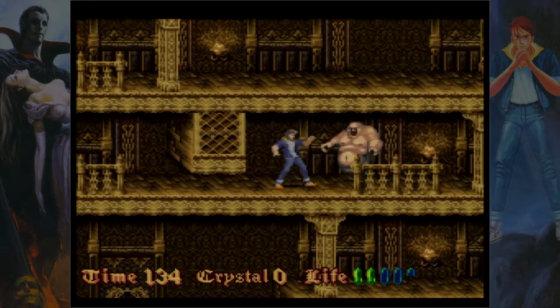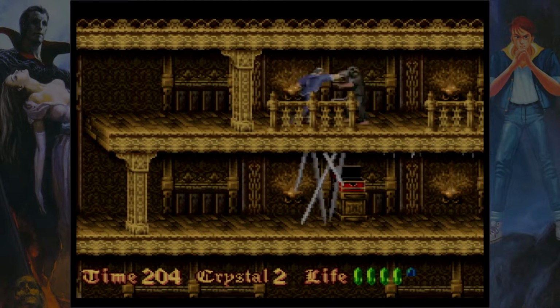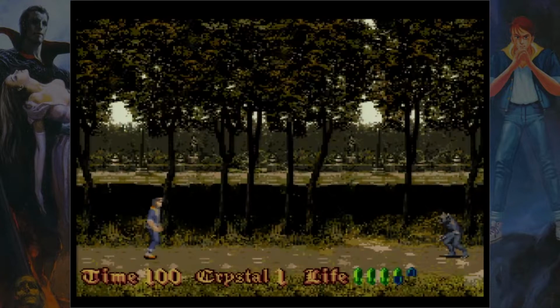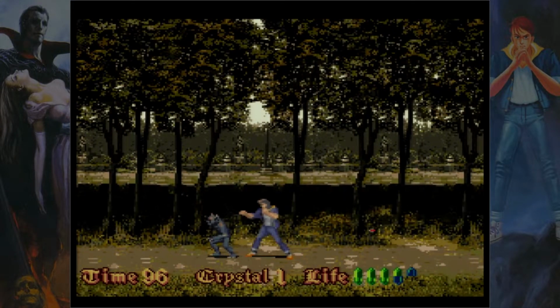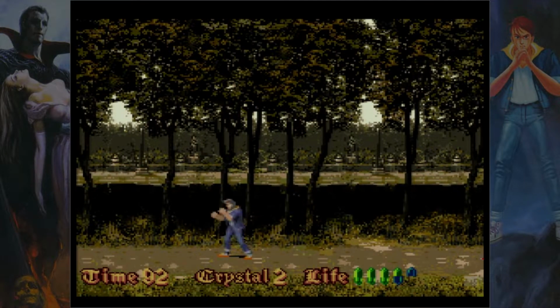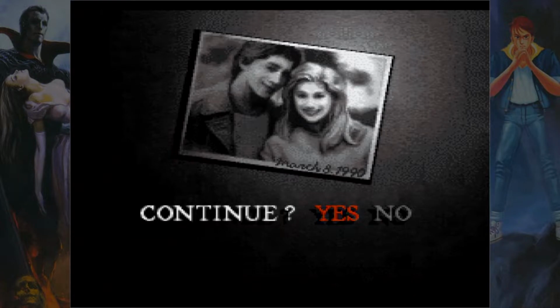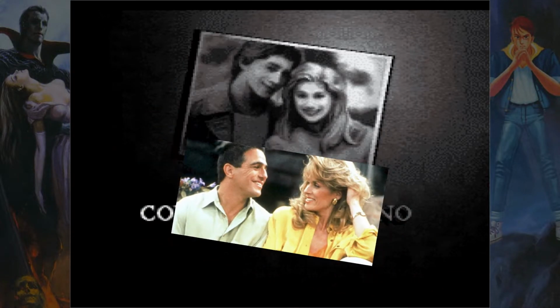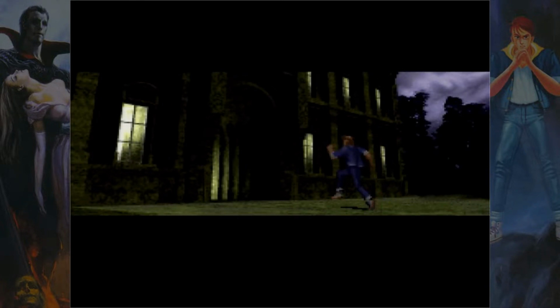Unlike Prince of Persia, however, Nosferatu has you punching the absolute crap out of every monster in sight. The combat in Nosferatu feels almost like Streets of Rage, if you can believe it. If Prince of Persia and Streets of Rage had a baby, it'd look a lot like Nosferatu, and It's Like Boo would suddenly make much more sense. Kyle, the protagonist of Nosferatu, and Tony Danza from Who's the Boss's long-lost brother, is the bravest and manliest man the world has ever seen.